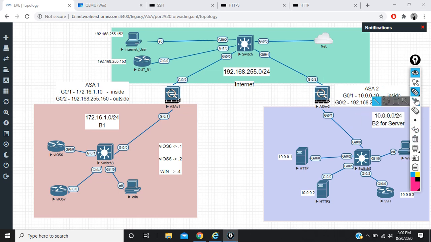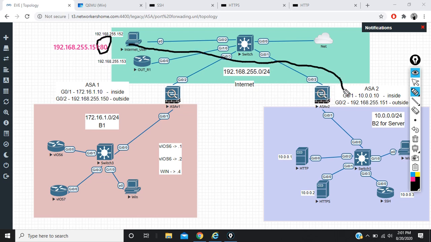So for this user the destination IP address is 192.168.255.151, and it's going to use the HTTP server. According to the port number, it's going to redirect your packet. So this user wants to use port number 80, meaning HTTP server, so this packet we have to redirect to this server.